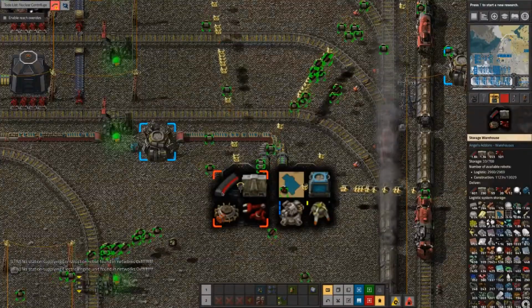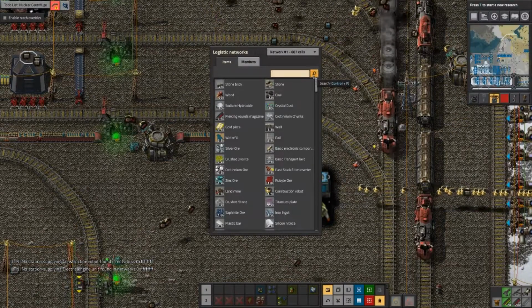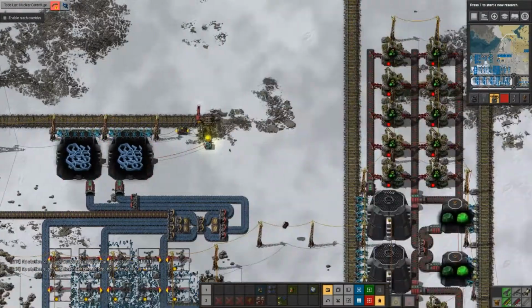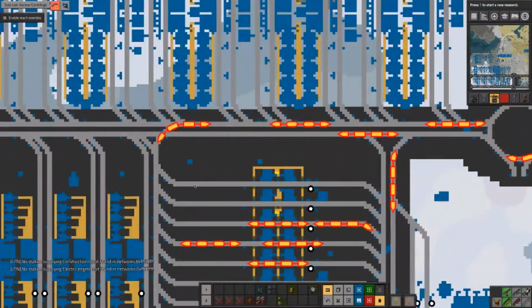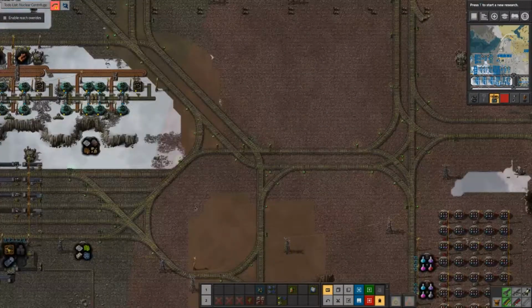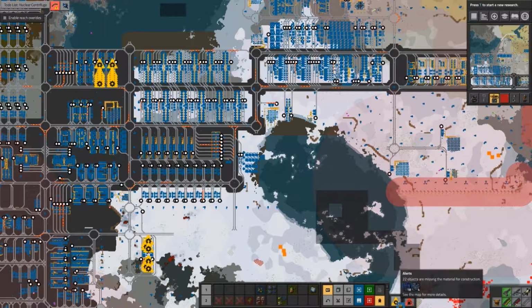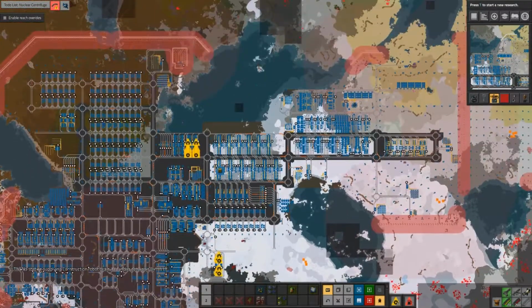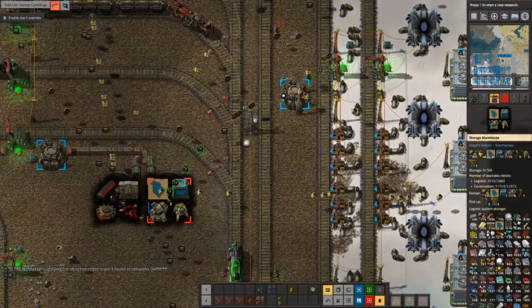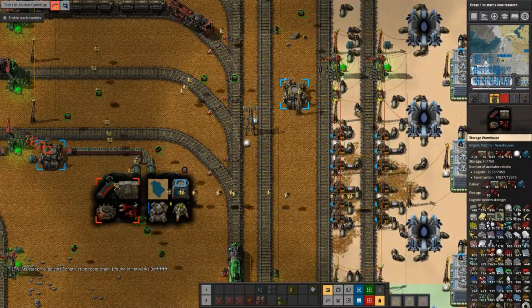Also, there seems to be a problem with the robots. Do I have storage chests in my logistics system? Let me find some. Where could I have a storage chest? No, maybe. No. Are these storage chests? Yes. Wait, the robots have found some storage. It was probably just because of the power outage that they couldn't find storage, or they just all exploded. There's more than enough storage space in here.